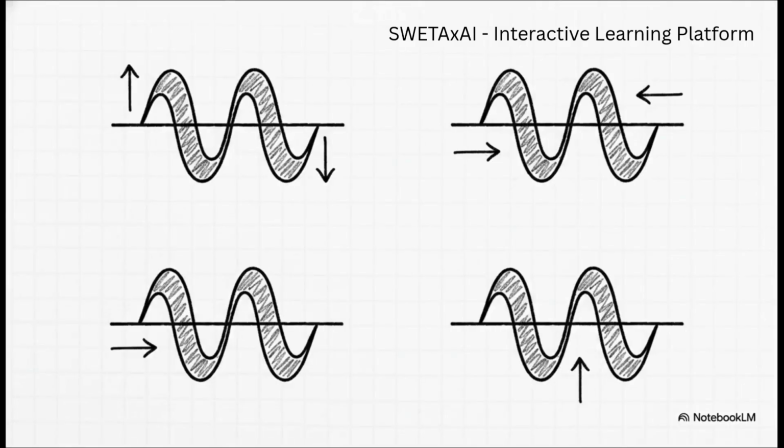Now, what happens when you need to morph these waves? Well, every single letter in the transformation equation acts as a specific lever. The A dictates your amplitude, basically how tall the wave gets. The B compresses or stretches the period. C slides the entire wave horizontally left or right, and D shifts the whole shebang vertically, up or down. Once you understand this anatomy, you can interpret literally any transformed graph thrown your way.